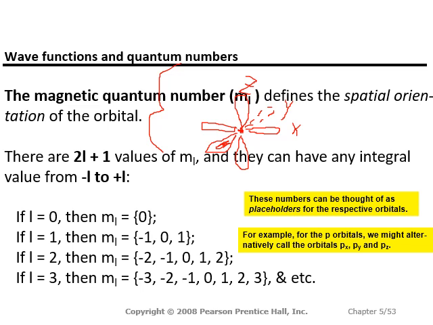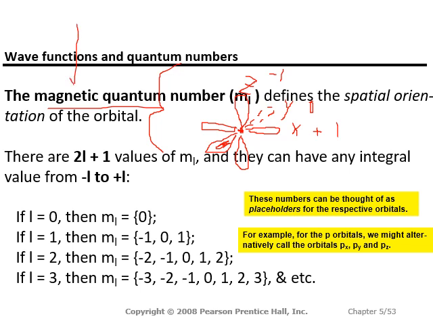And so these numbers that we're talking about right now are called the magnetic quantum number, and they just correspond to the X, Y, and Z here, but they're just numbers. So just as we assign numbers to S, P, D, and F, we're going to do the same thing for the X, Y, and Z here. I'm not sure even which one corresponds to which one, but let's just say that's the -1, that's the 0, and that's the +1. So you can see that these numbers, the -1, the +1, and the 0, are just placeholders. They're just numbers that we're putting in there to take up the place for that particular orbital.